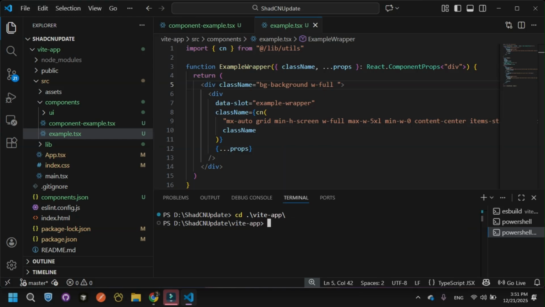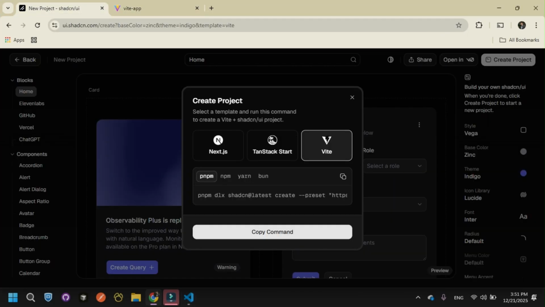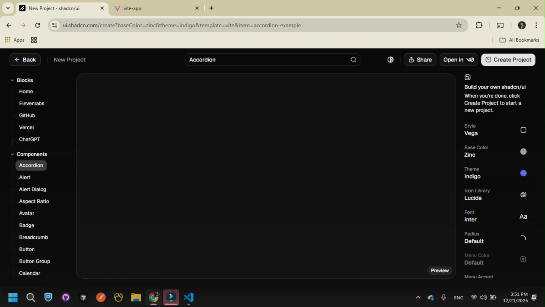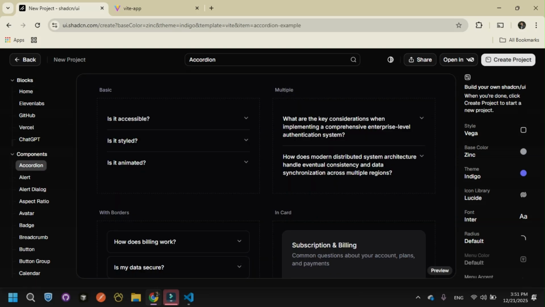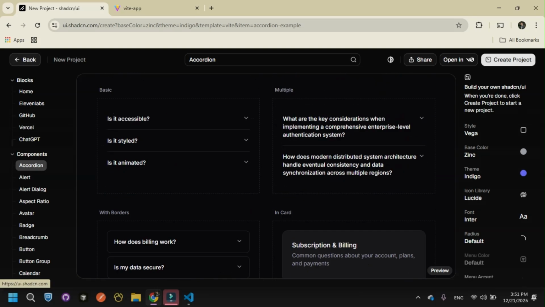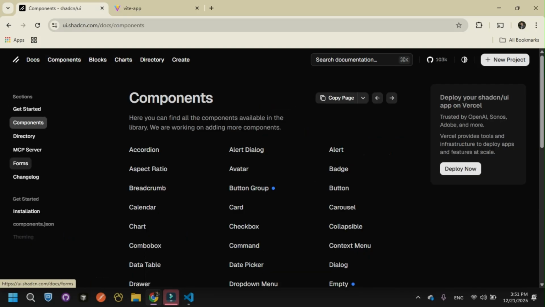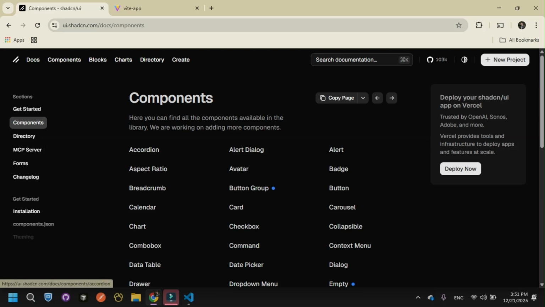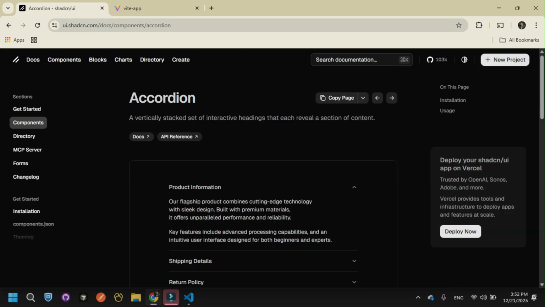vite-tab, and just click enter. And now let's suppose I add an accordion component here. So I go to the browser, then go to components, and here is the first accordion, and it is showing this accordion in this amazing style. Okay, so I go back here and choose it from the components. In the component section, it shows me all the components of shadcn. So I go to accordion, and it is now showing me this accordion.